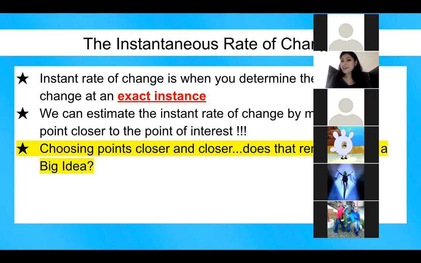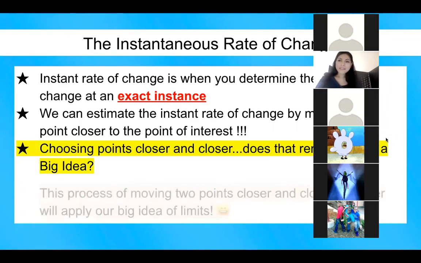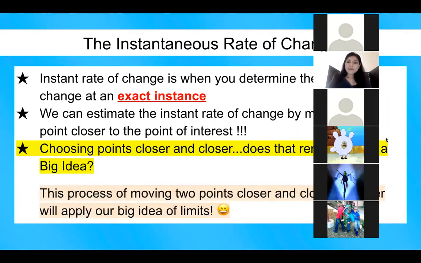So this is actually us. We're going to be applying that big idea of limits, so I put it down here too. The process of moving two points closer and closer together is us applying our big idea of limits, everyone. So that's actually why this is related to what we were doing before we hit the break. So we're continuing that. See how it's all kind of interrelated?